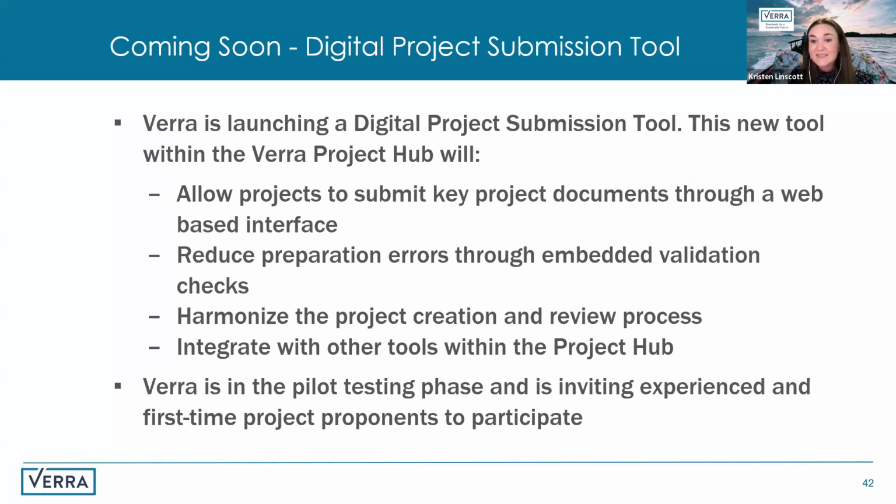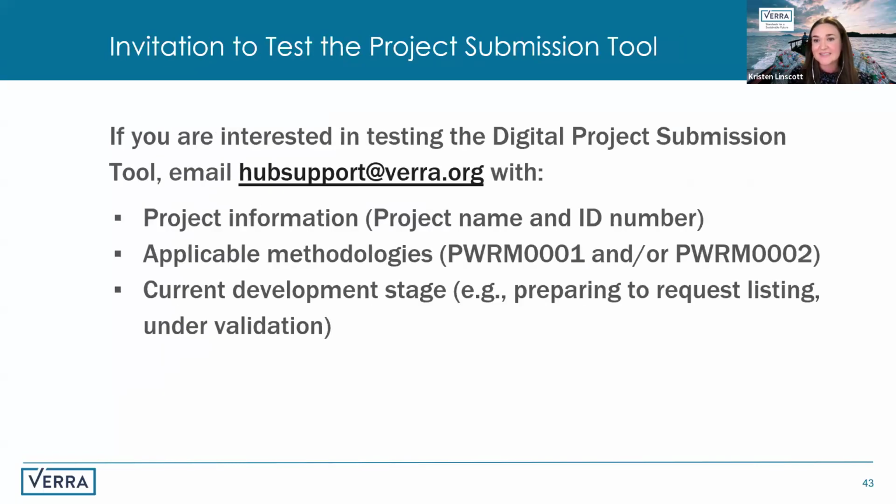Verra is in the pilot stage of testing this, so we are inviting experienced and first-time project proponents to participate. If you're interested in testing the digital project submission tool, you can email hubsupport@verra.org with the information listed on this slide. You'll be able to reference this slide after the presentation if needed, and there's also an announcement on our website, and they will be able to help you understand what the next steps would be in piloting it.